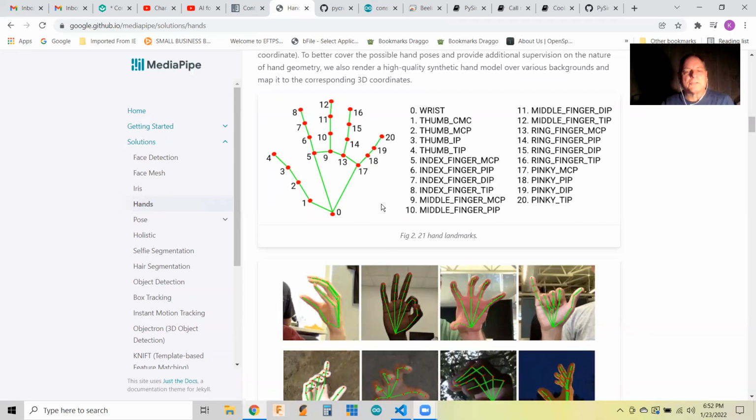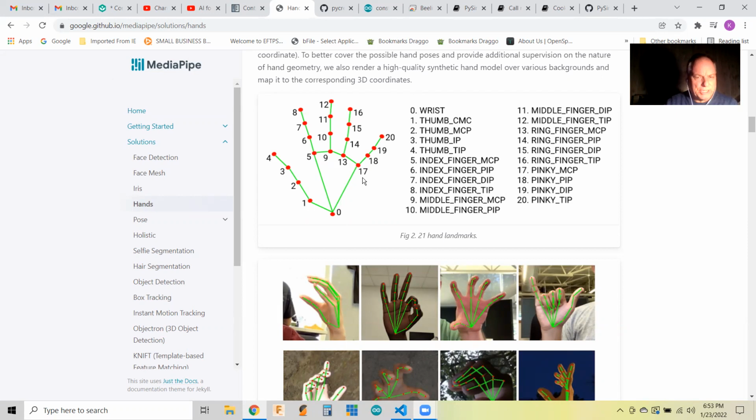My approach was to just compare the number 20 and number 18, number 16 and 14. Whichever one of these was closer to zero would determine whether it was a finger out or a finger curled. I did that for each of the four fingers on the hand. The thumb is a special case because you really don't curl it compared to anything on its regular joints. So what I did was take the 0 to 5 distance and compare it to the 4 to 5 distance. If 4 to 5 is at least half of what 0 to 5 is, then we consider it out. Otherwise, we consider it in.